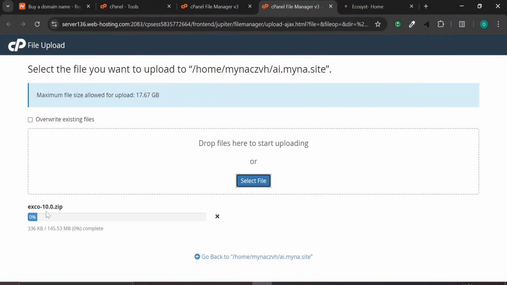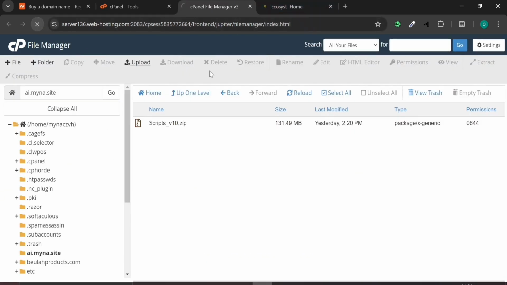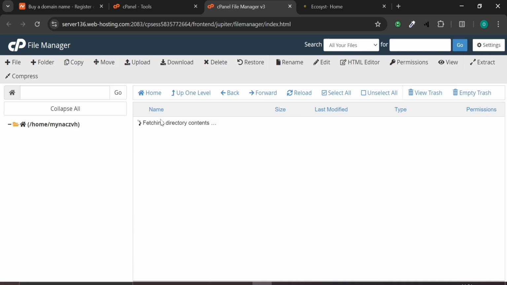It will continue until it gets to 100%, and when it does, it will show green to signify that it has completely uploaded. If it shows red, it means it did not upload. But if it's up to 100% and shows red, close this, come back and refresh, and you'll be able to see it.